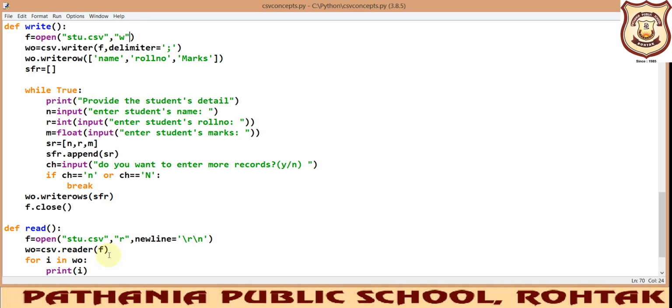So I'll show you both. With the help of both, you will get the same result. Means if you are putting it here or putting it here, you will get the same result. Okay, so firstly we will be removing it, so that we may see what happens if we are not putting it. So this I have removed. Here also it has not been used, here also it has not been used.